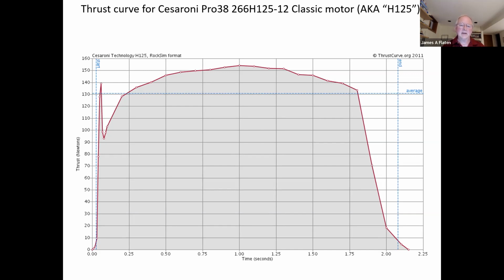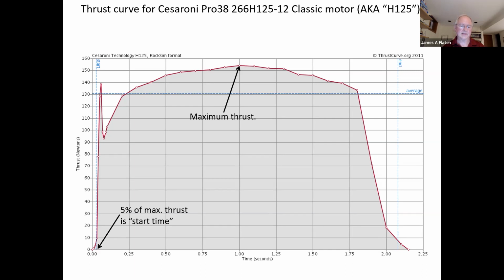But basically, the impulse is the area under the curve. And so you can either calculate the area under the funky curve, or you can just determine the start and end time, the average thrust, and multiply those two together to get the area of the box. And that's what an average means in this case: how can you box this up so that you get the same area as the funky curve.